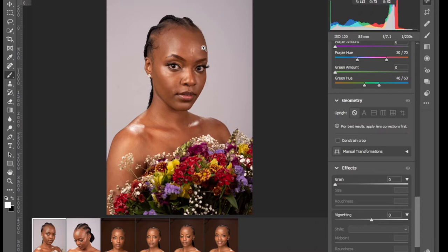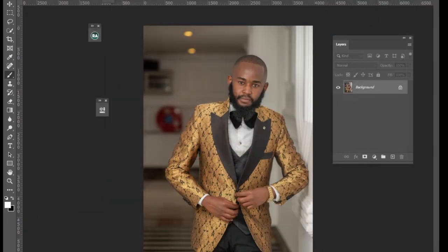As I always say, and I've been saying this in all my videos, I always shoot clean images with the light setting and camera settings. I always make sure there's not much to do on color correction and everything. So what I'll do, let me merge all this and just open in Photoshop. Waiting for my images to open.